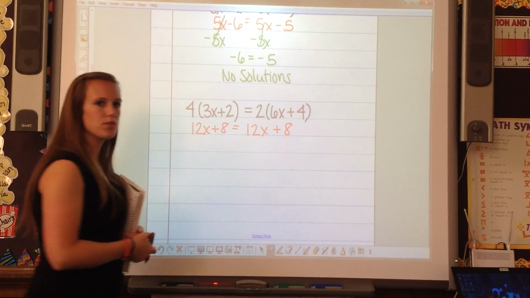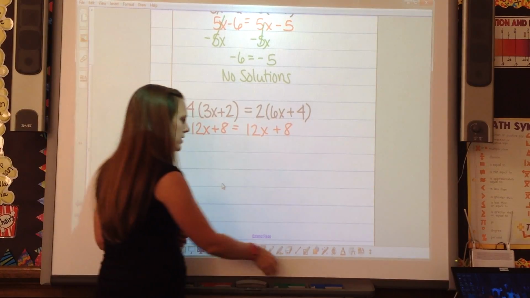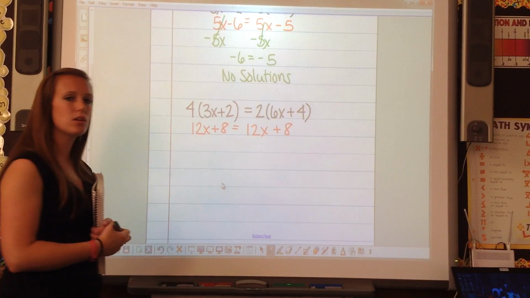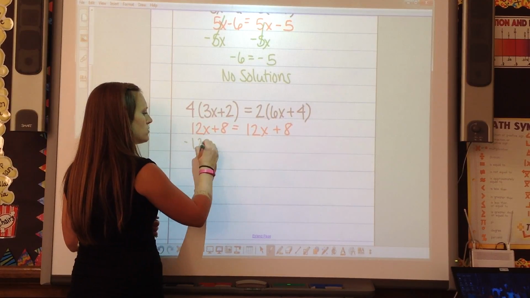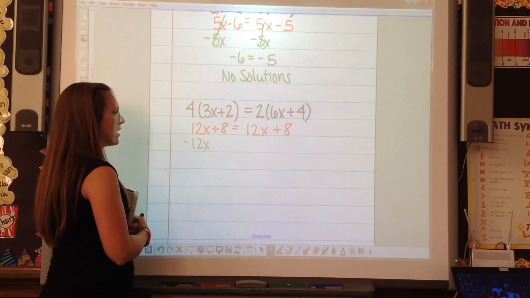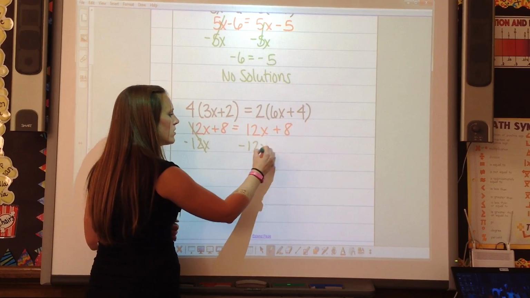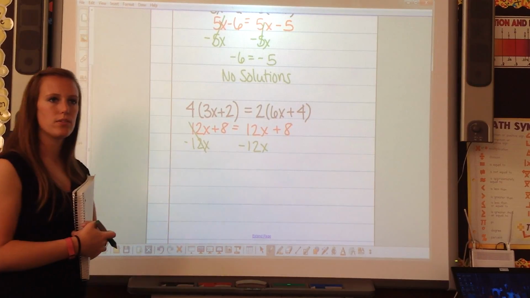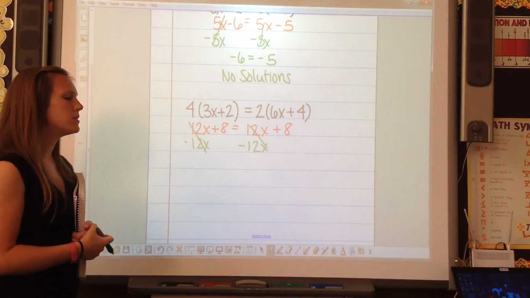Again, you'll get good enough where you'll see the answer in this step right here, but I'm going to keep going. I want to collect the variables on one side. Again, it doesn't matter which variable I bring to the right or the left. I'm going to bring this to the right side. These are gone. Again, you're going to notice that your x's cancel out. There are no more variables. 0x. I'm not even going to put 0x because it means 0.